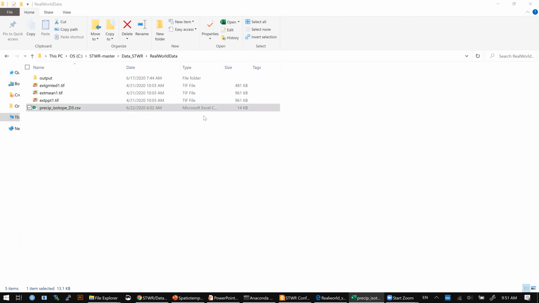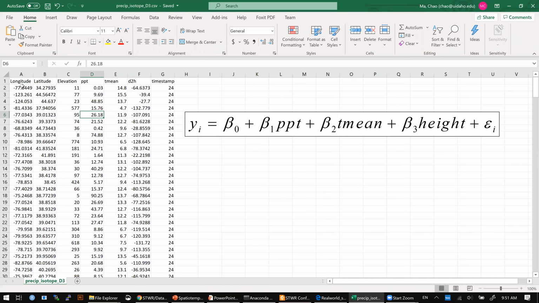Okay, if you open this CSV, you can see it has the coordinates, longitude, latitude, elevation, because we created this model. The hydrogen isotope is influenced by the elevation, precipitation, and the temperature. And this is the Y here. And this is a time step you need, because you need to calculate the time differences from each observation data.